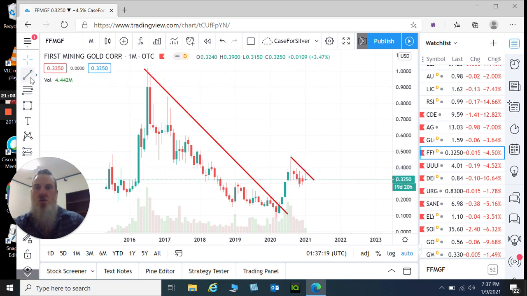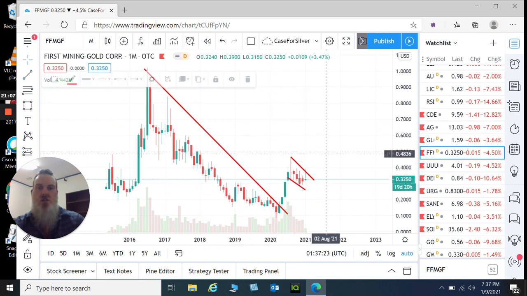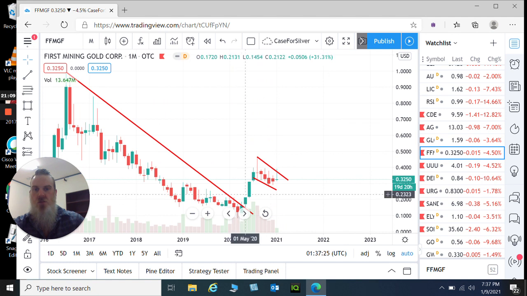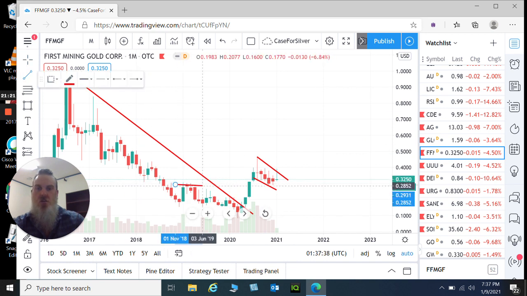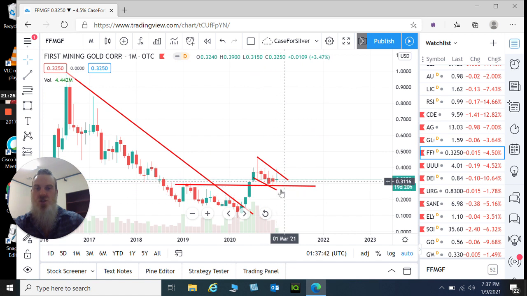We are doing this little flag down here like this on the monthly, 1, 2, 3 months. And now we got 1, 2, 3, 4, 5 months. Let me guess, August. So the peak in August, right? We had a nice pullback. We got a nice little spot here that we tested successfully, right?